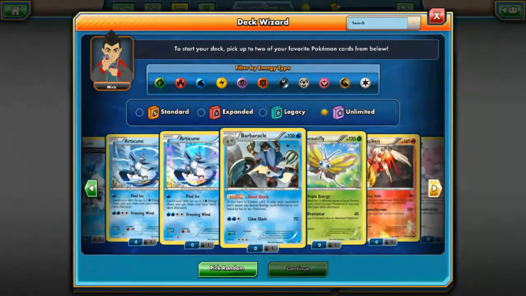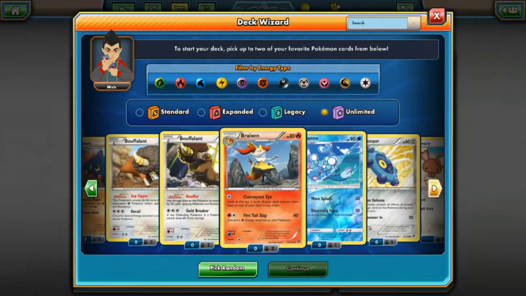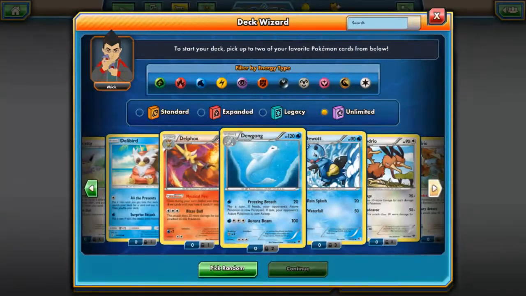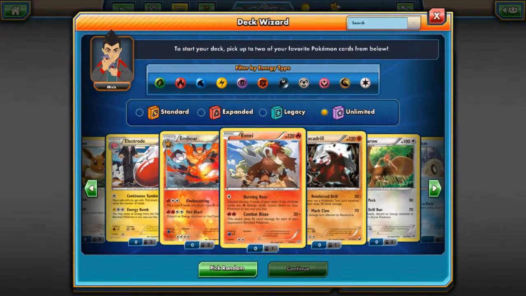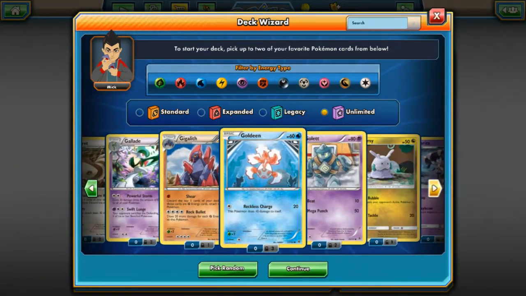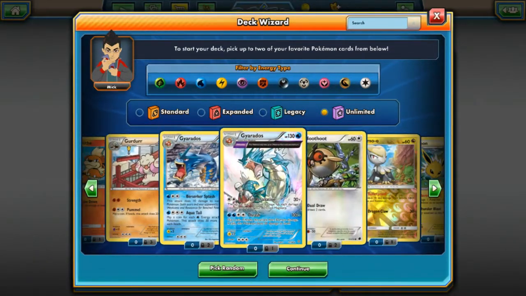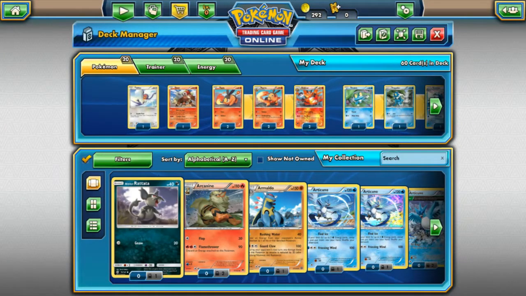I can pick any two cards in my collection and it creates a deck based on them. So who should I pick? Make a deck based on them that I pick. Who should it be? Who do you think? I'm gonna go with Entei. Gyarados. And voila! It's automatically made a deck for me.